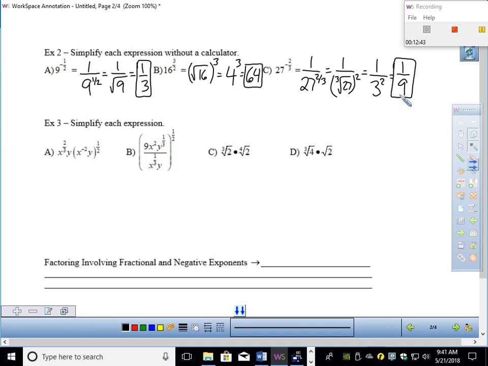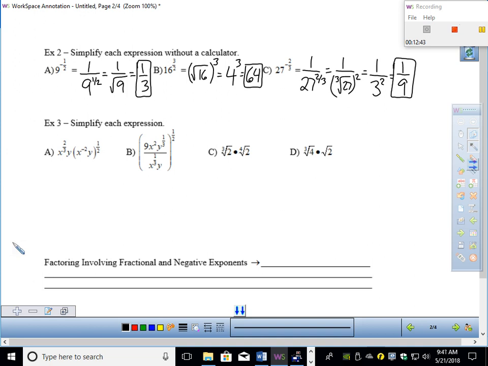Okay. Let's get right into example 3. You have definitely seen these expressions before, and so now we're just going to apply some of the conclusions that we've drawn so far to simplify these, but we're going to use the same process that we've seen, so not too bad. Looks like A and B are in exponential form, and then C and D in radical form, but we might just go back and forth there depending on what the problem suggests.